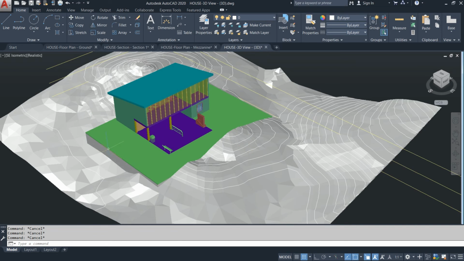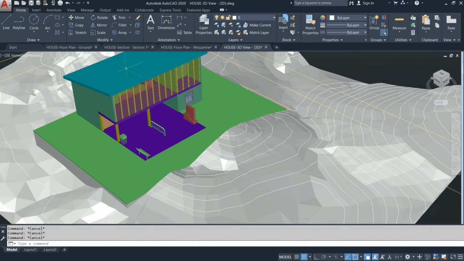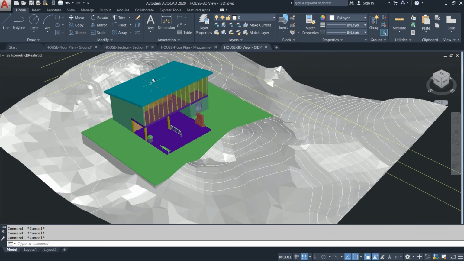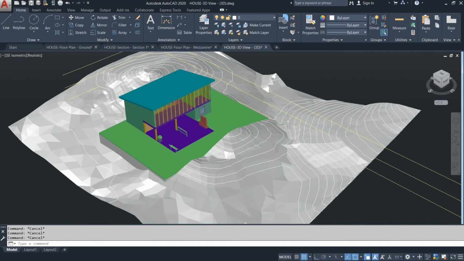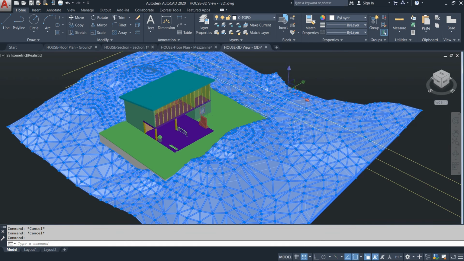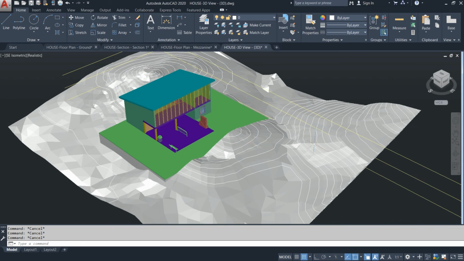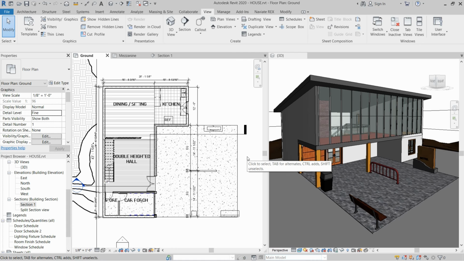If you want to learn about building pads, you can click on the I button for the building pad video. And also we have created some curtain walls, glass panels. As you can see, the surface is also created with the topographic map. That's all for this export option.